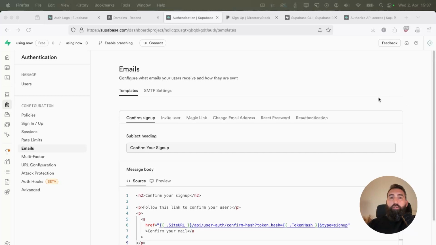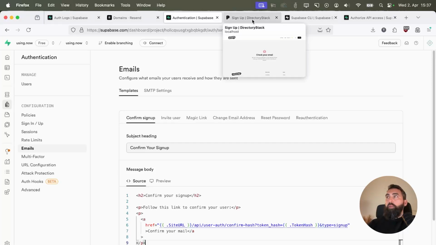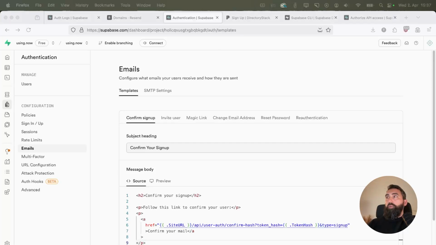Okay, clicking on this link in the email, open up another window, but this is not an issue. Let's wait a second for it to load.